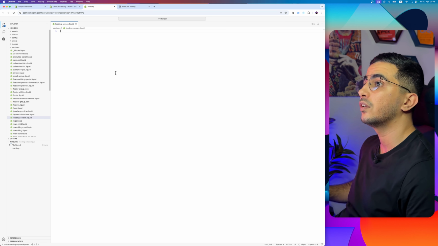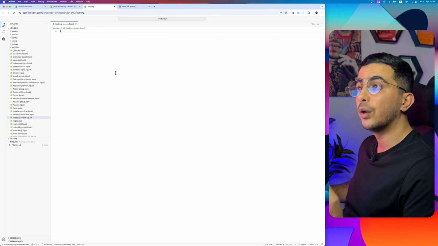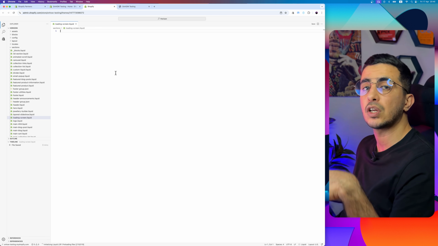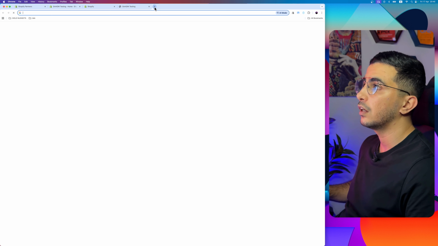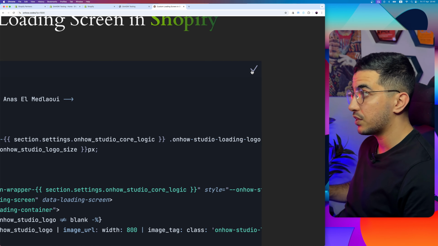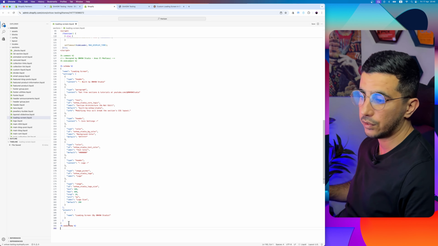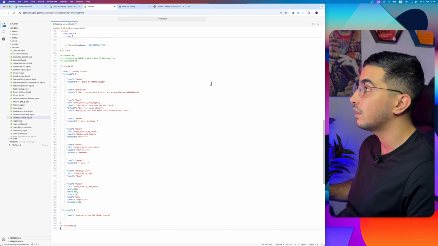Then click on enter and it will create the file completely empty, and here we need to paste in the short code. Where are you going to get that code from? Me. Scroll down the description box, you will see a link to my website, click on it, and you will see this code right here. Click on this copy button to copy it, paste it in here, and here it is. As you can see, it's 190 lines of code.